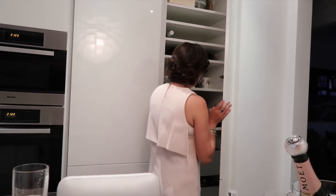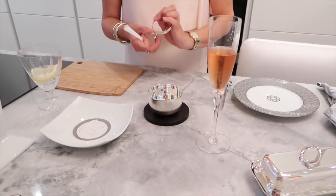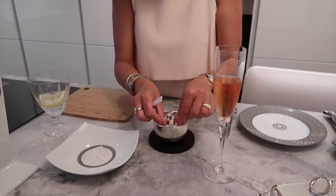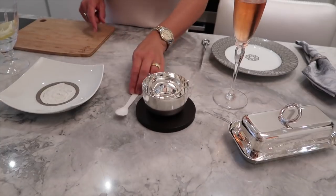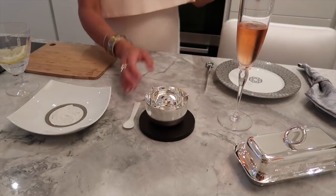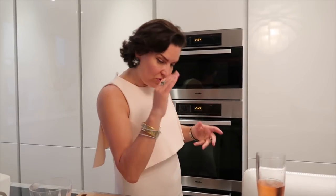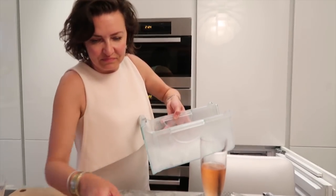So what you need for caviar: we need a simple setting. We need caviar — caviar by itself needs a nice presentation. It's good to have a nice caviar set; for example, I have a small individual caviar set. We're not talking about half a kilo today. And we need ice — we do simple like that.